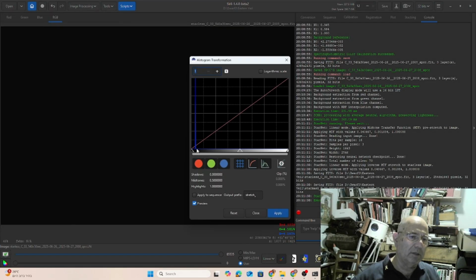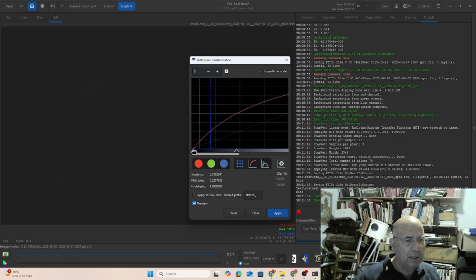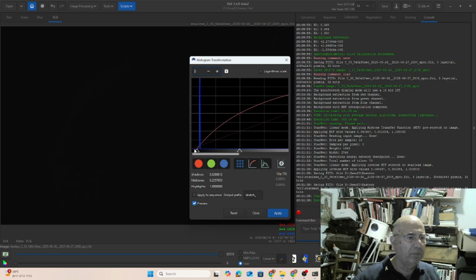Here we can see the histogram, and all of the data of the image is in this narrow line here on the left, so it will be easier for me if I zoom in a bit. Now I can see it from here, and now I'm doing it in stages. The first stage is from here. I'm moving it until maybe here, and I'm also moving this arrow back, so the histogram will be back in the place it was.